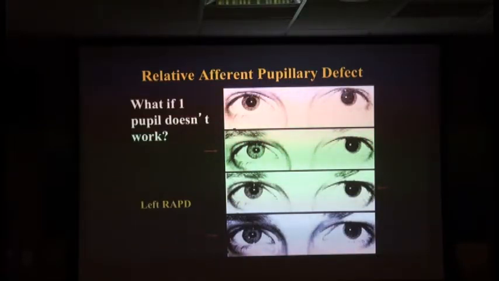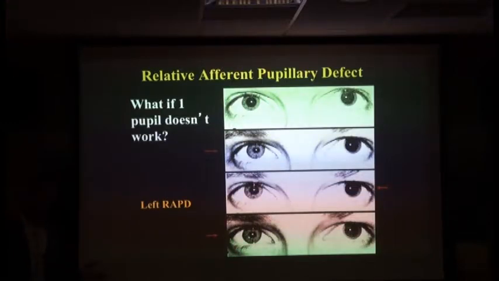But you still swing the light. And what happens? When you swing the light here, this pupil gets bigger. When you swing the light here, it gets small. So that means that there is not as much light getting back on that left side. Does that make sense? Sometimes you'll hear the term reverse. I hate that term because it's confusing. I'm just going to say the left pupil doesn't react, and there's a left relative afferent pupillary defect, because as soon as I determine this pupil doesn't work, I'm watching the other pupil. So that's a fine point. You probably won't run into that much.